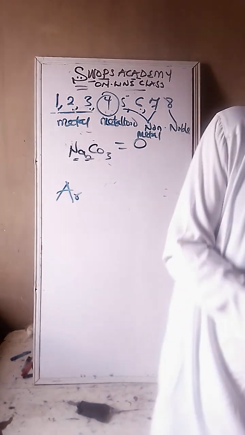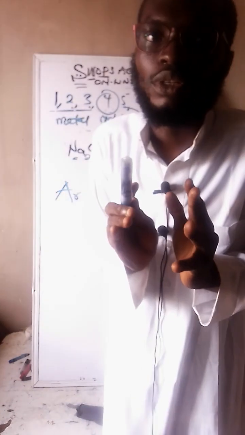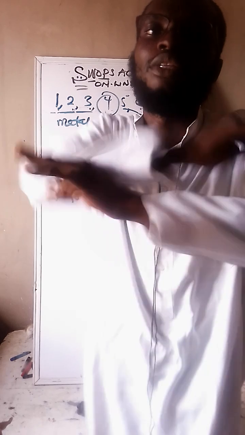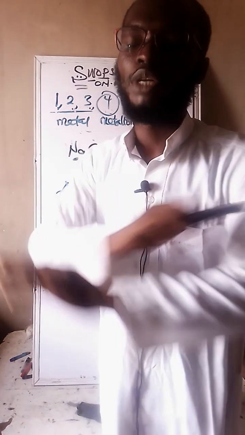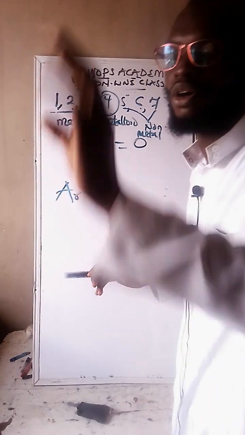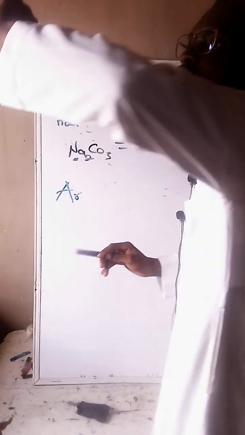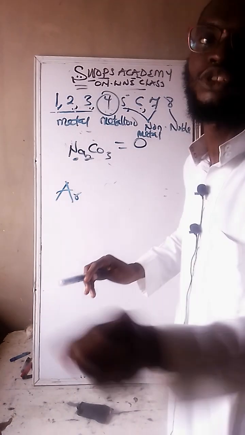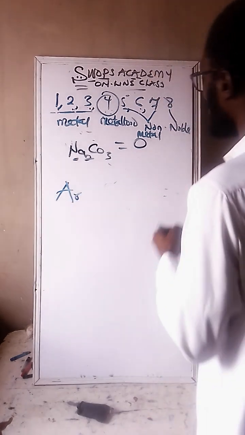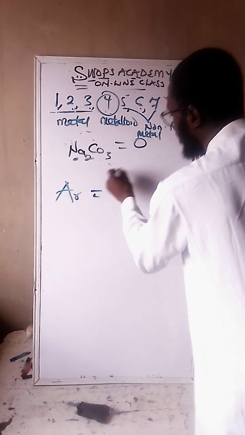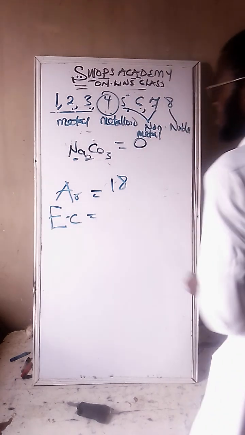They are not looking for anything, they don't want to dash, they don't want to lose. They are in between. That means they serve as the spectator. All the shells, the first one, the second one, the third one, have already been completed. We call them noble gas. These are the elements that are not looking for anything. They completed their octet structure. Duplex structure is complete. Octet structure is also complete. What do I mean? Let's speak argon. Argon is number 18. That is the atomic number. The EC, which is electronic configuration, is what I'm searching for.